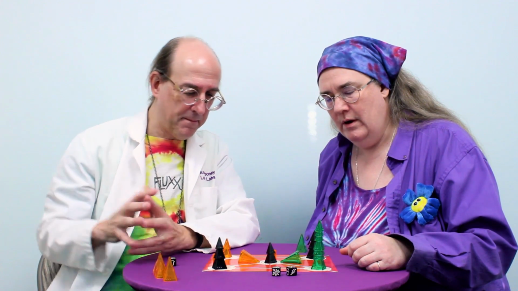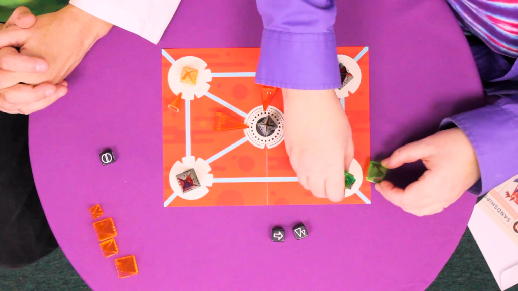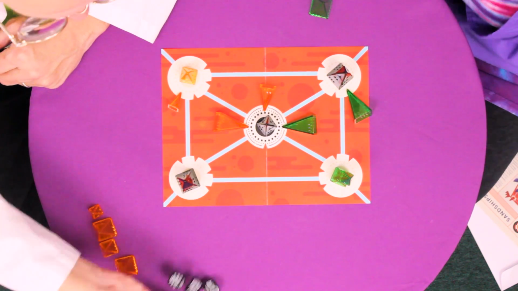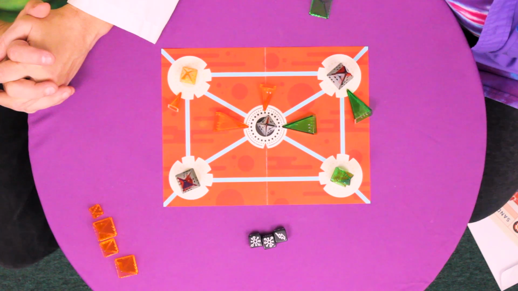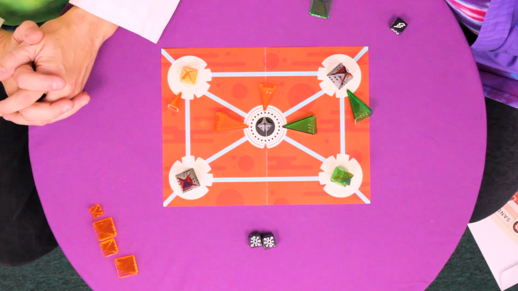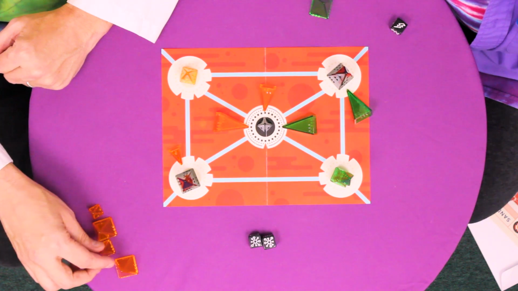All right. So you've used your build. I think I'm going to transform with my unfurl, and then use my move to move over there. Makes sense to me. All right. Your turn. Okay. Ooh, wild zap. What are you gonna do with that? Well, I think I'll kill this guy with the zap. But then I think I'll move this guy to here and unfurl him.